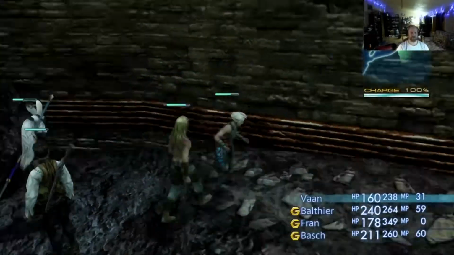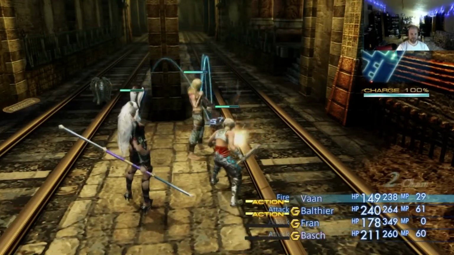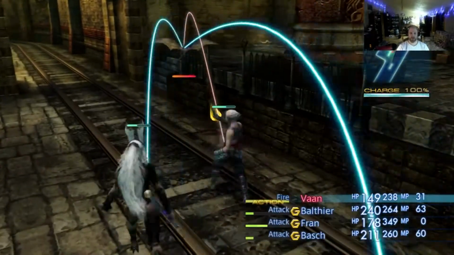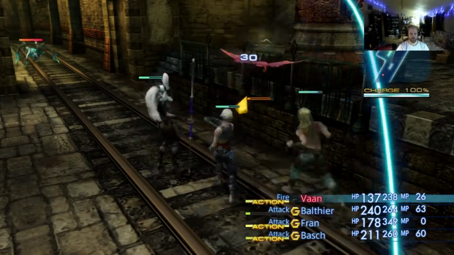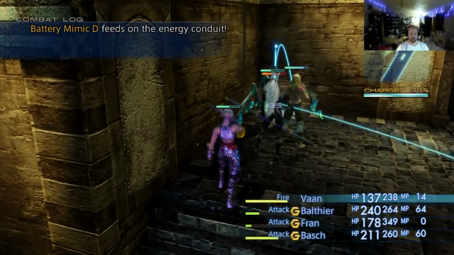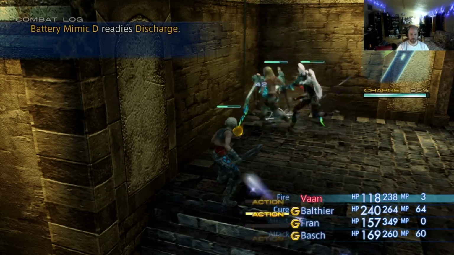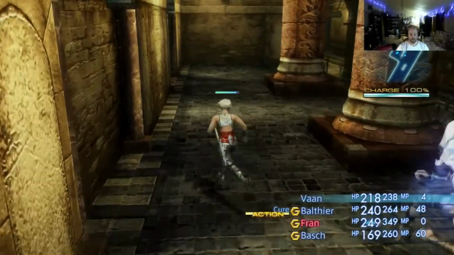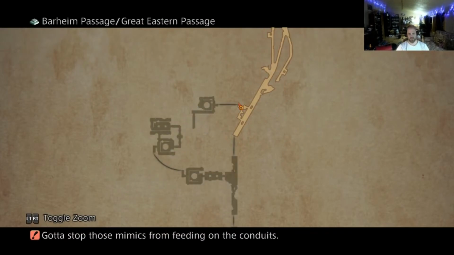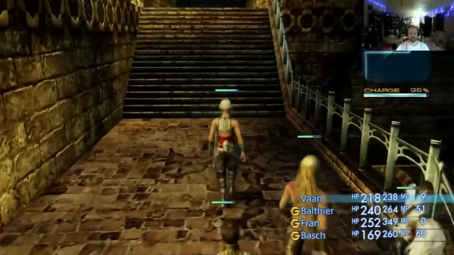Antidote and a treasure of 13 gil. All right. I think this is actually a mimic. Nope. Pleasantly wrong. No, we gotta go through here because we gotta press a button to unlock the gate. So that's fine. Sorry if I seem a little unenthusiastic tonight. It's just been a long, long day for me.